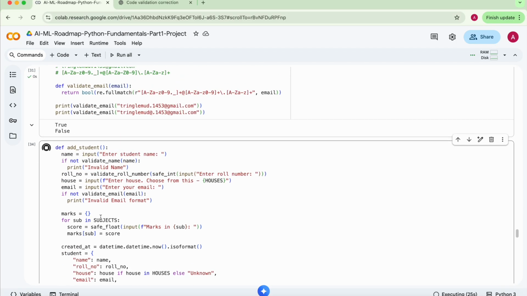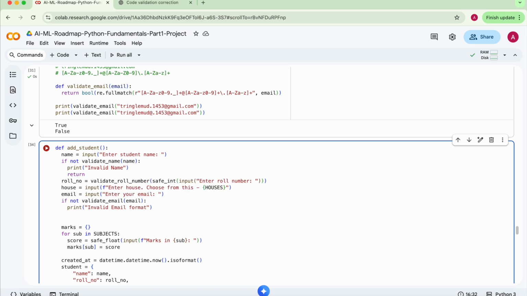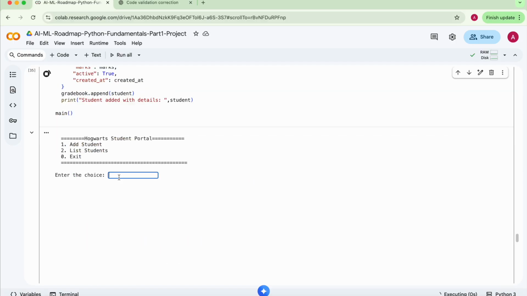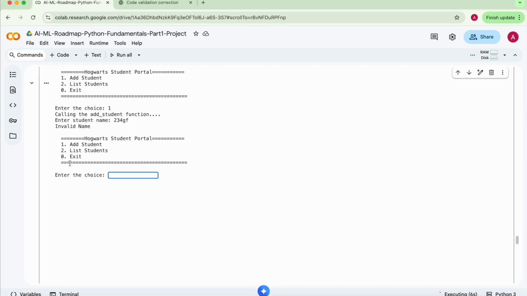But we just want to exit the menu, so we could do something like this. What this will do, it will exit this add function immediately. So it immediately exited the def method and we are back to our menu.